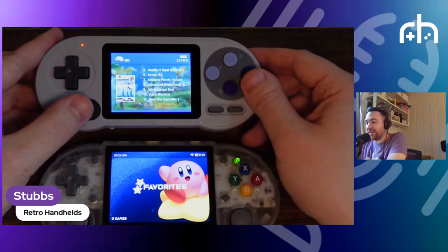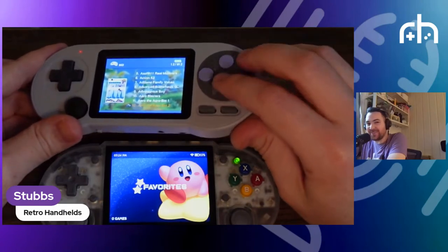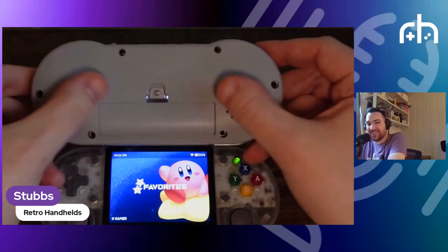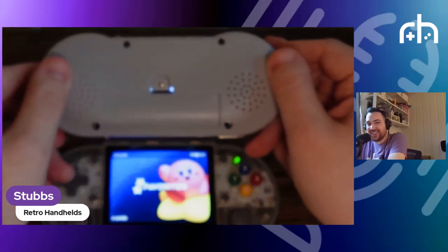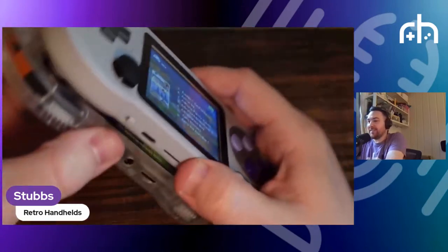So I would say if you want to start out in retro handhelds, a $20 device like this with awesome feeling face buttons, you really can't go wrong. It feels like a SNES controller. I mean, this does too. It's just bigger.